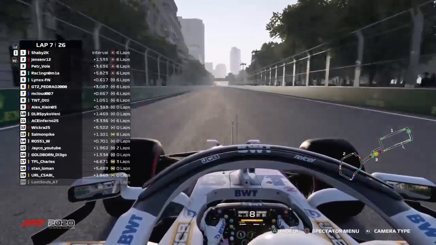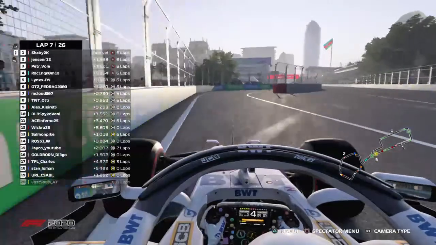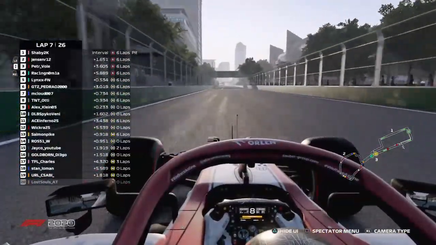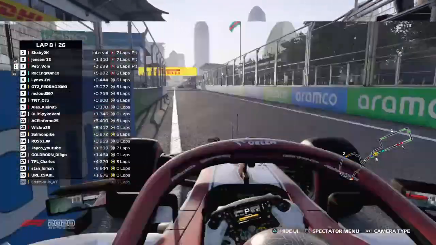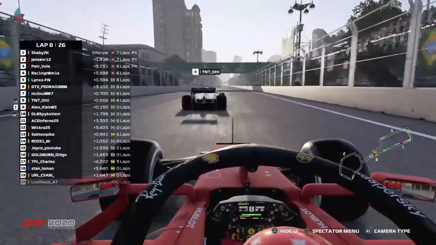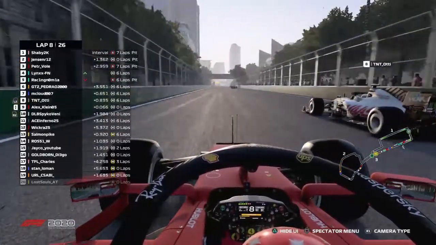And he will definitely go to the pits. Okay. Will Jensen pit too? Yes. He will pit as well. Okay, so where is Alex Klein and Pico? Okay, so Alex Klein is getting DRS from Totti.